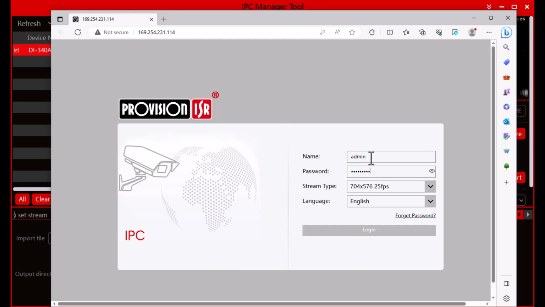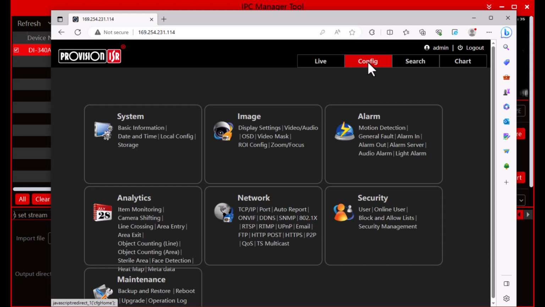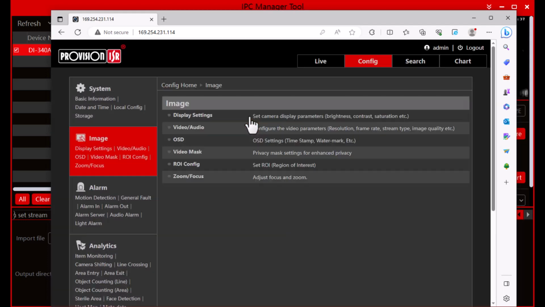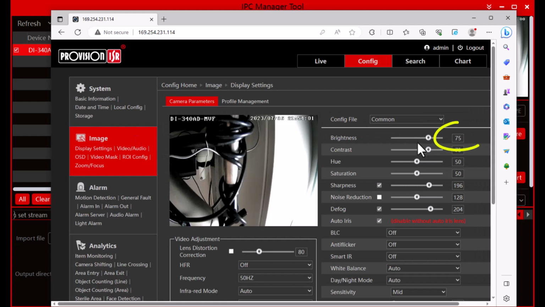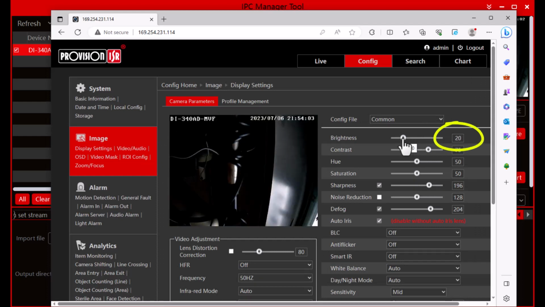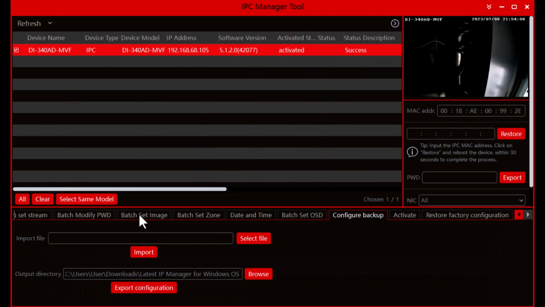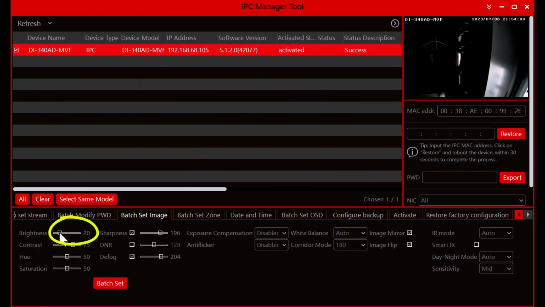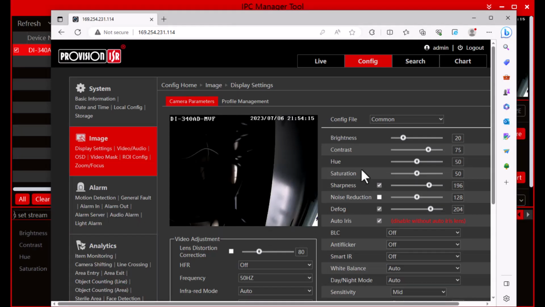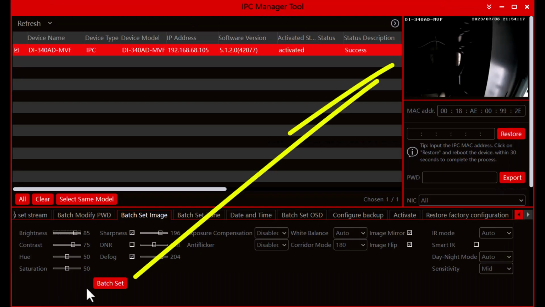Please note that all the changes we make in the IP Manager software are immediately reflected in the web interface, and vice versa. For example, if I raise the brightness to 85, it will be immediately reflected in the web interface.